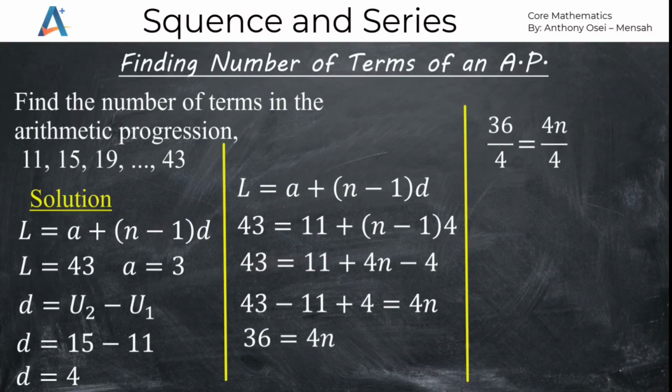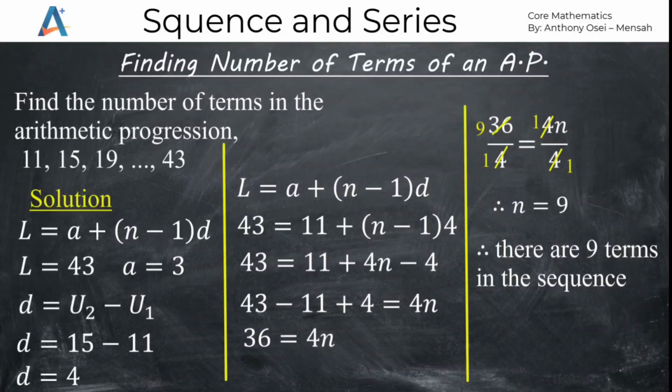Divide here by 4, then you divide here by 4. The 4 will cancel itself to 1 and cancel this 4 here to 1, remaining with n. Now 4 goes into 36 nine times. That gives us 9. So we end up getting, therefore, the value of n is 9. So there are 9 terms in the sequence from 11 to 43. So therefore, there are 9 terms in the AP, which you can also call the linear sequence or the arithmetic sequence. That means if you write out the rest of the omitted sequence and count the number of terms from 11 to 43, you should get 9 terms. So the value of n is 9. That means the number of terms of this AP is 9.